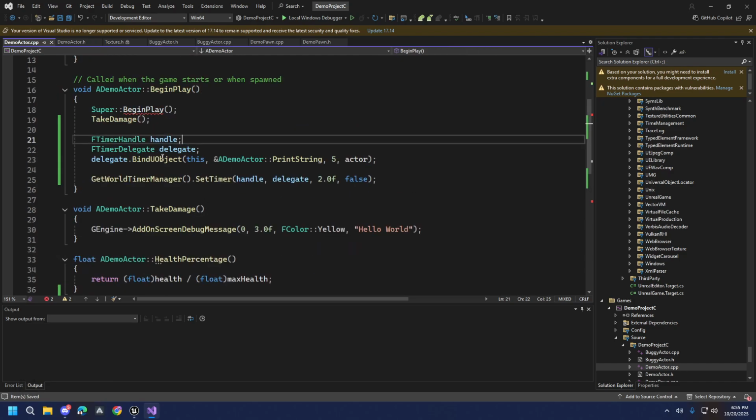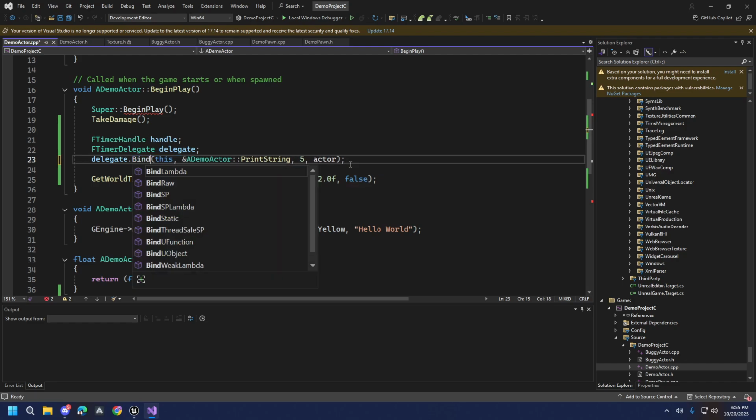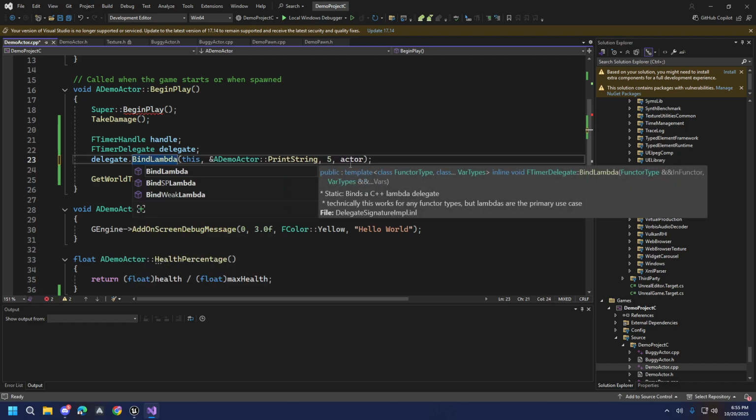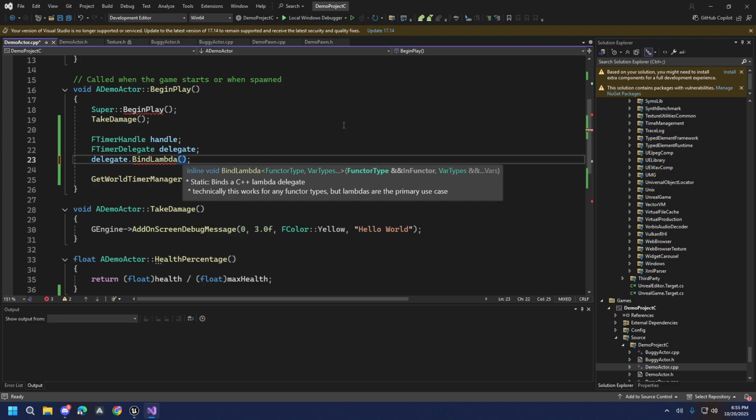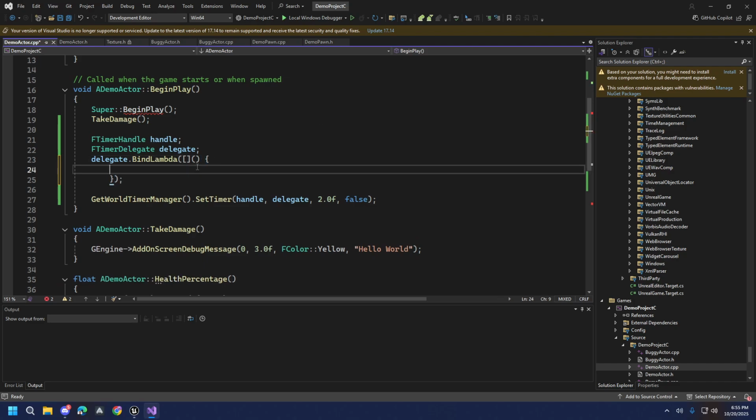Okay. So besides BindUObject, we also have BindLambda. What's BindLambda? A lambda is like a delegate, but it is within a function. It's like having a function inside a function, right? To create the lambda, we have this and this. The first part is what you want to carry on inside here.